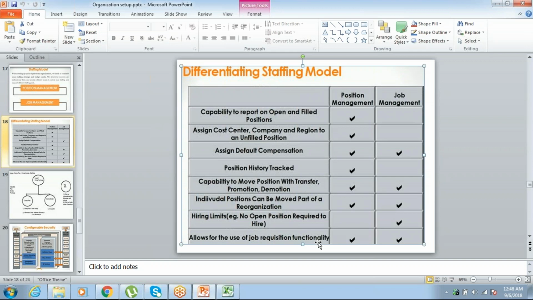But if your company is into IT and some other different categories, they have different setups. Only for those different people they use job management. For everyone else they will be using position management. But they will be using two different tenants. In one tenant they will not use two.